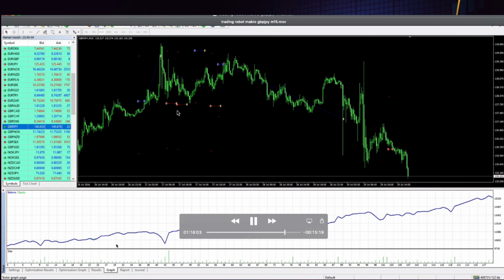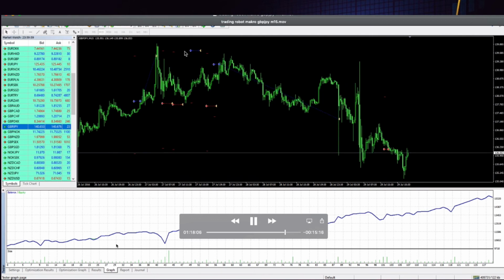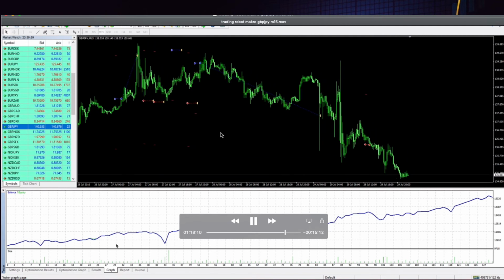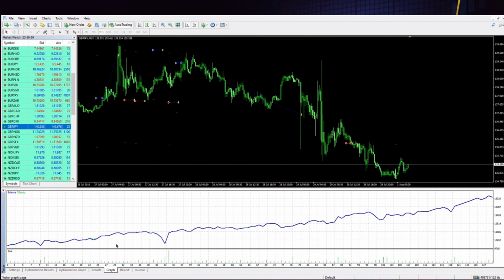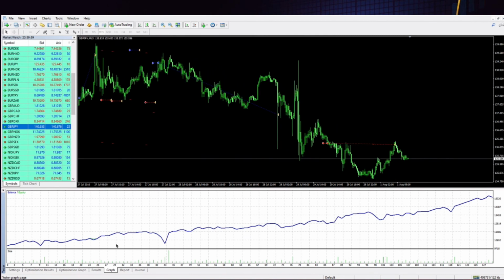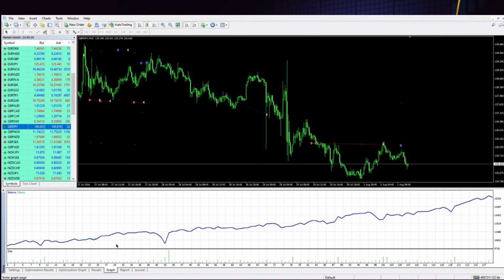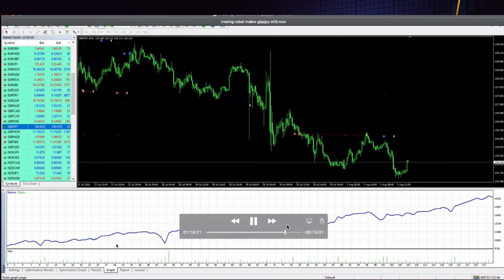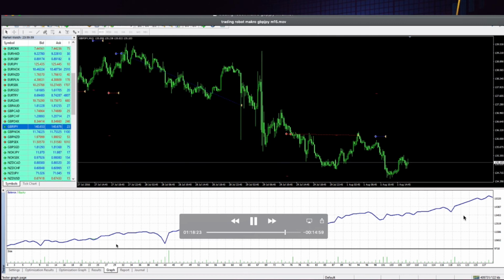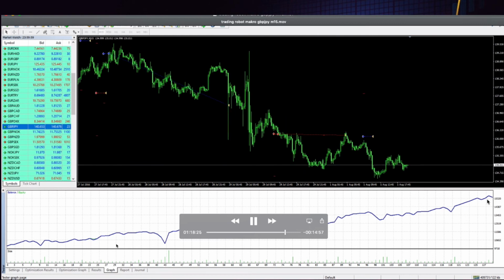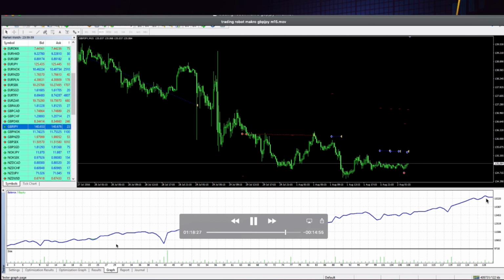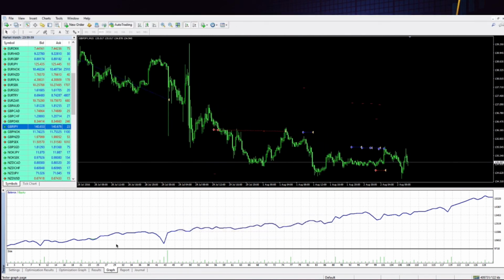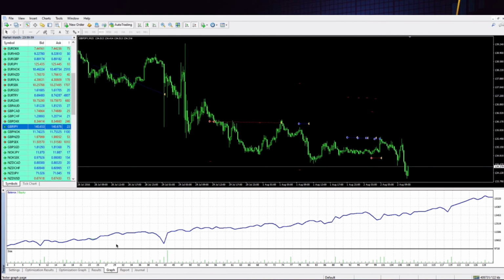You can see most of these trades are pending orders that don't actually activate. We're waiting for a breakout, so this is a breakout strategy. It's waiting for a breakout within a time frame. If it doesn't hit it, then it moves on to the next one. And a very successful strategy. 5 and a bit years so far, and it's been profitable, which is why I wanted to show this to you. I think it's a very good strategy, assuming that your broker can execute the same way.